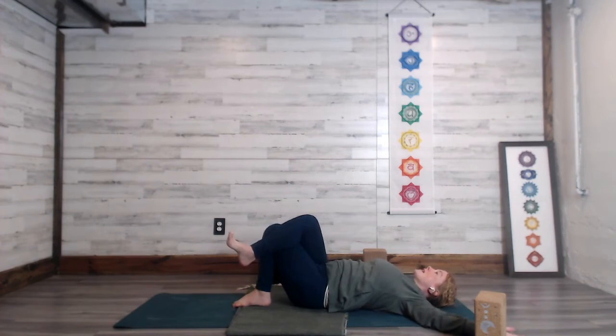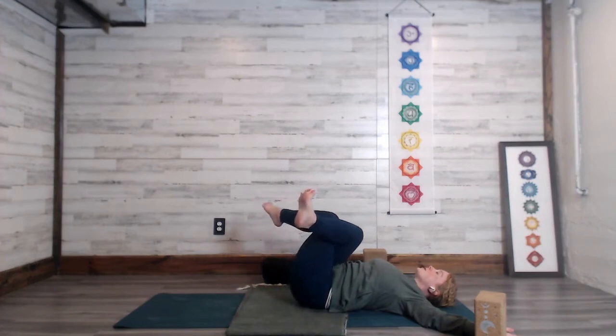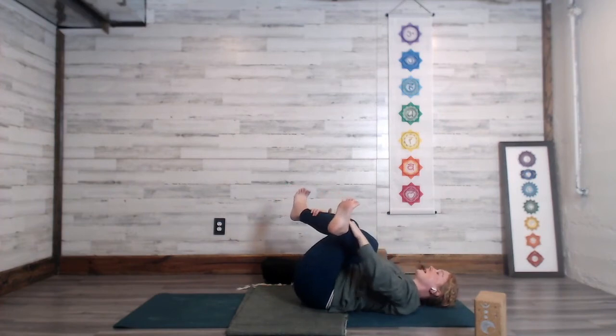Now you can stay here, or we're going to turn this into reclined cow face position with the legs by floating the left foot away from the floor. Now the feet end up moving apart just like we did in tabletop, and the arms reach up and catch hold of the shins or the ankles. So feet are moving apart. The right thigh is drawing in toward the torso. Deep inhalation and exhalation.